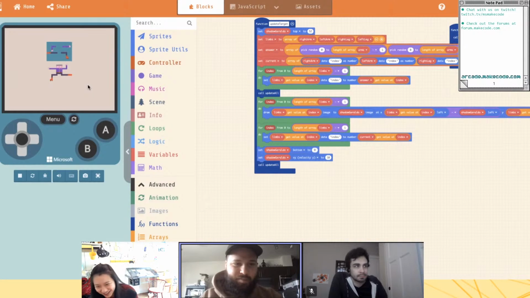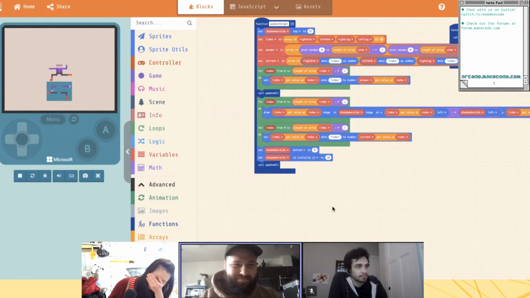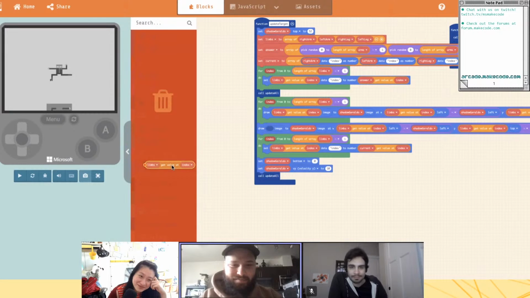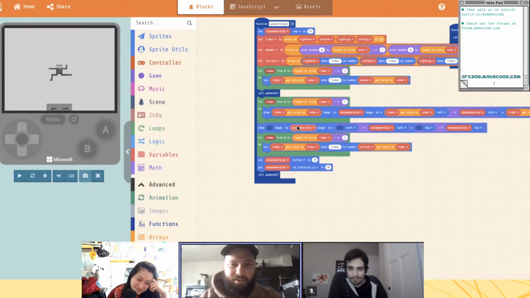Nice. Forgot to draw the body. So let's go ahead and also draw the body. So for that, we're going to go ahead and just get rid of these limbs and just put in some Geraldos.